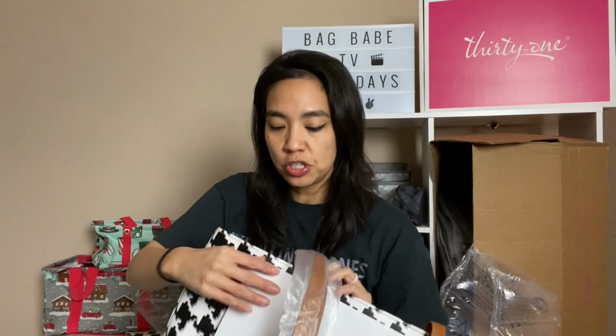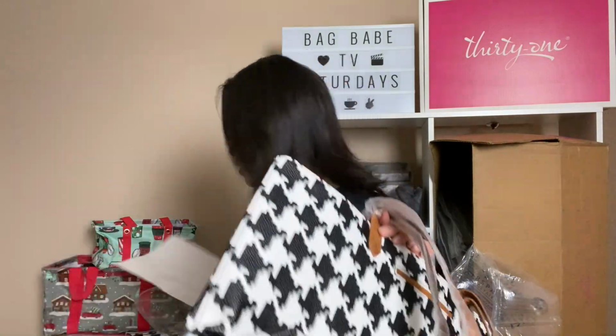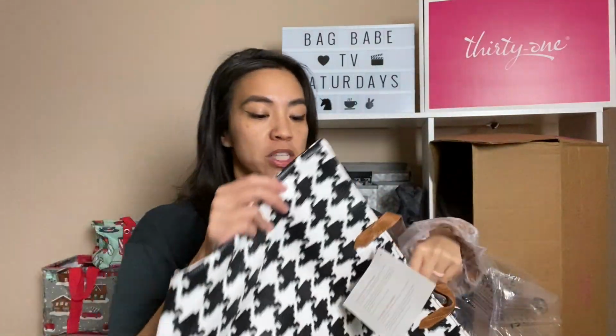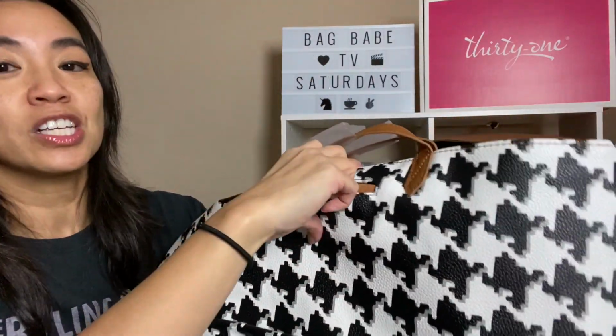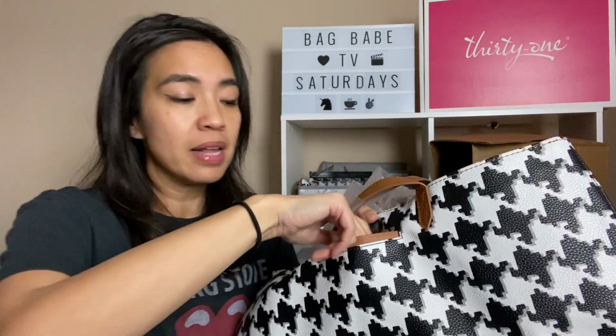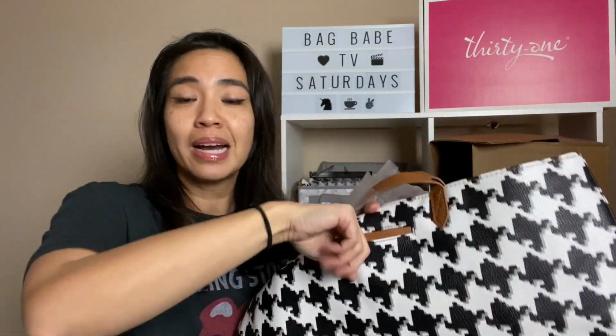Let's take away the packaging. I'm not gonna fully unwrap it because I still have to give it to her. If you were to personalize it, it would go right here. Super soft, flexible kind of material. We do have the fancy cell phone pocket that I love right here. Yes, you can put iPhone, Samsung. Some people put your chapstick. Some people put your mask. Some people put your antimicrobial little hand sanitizers in here. This is a little fun pocket. Some people put your keys.